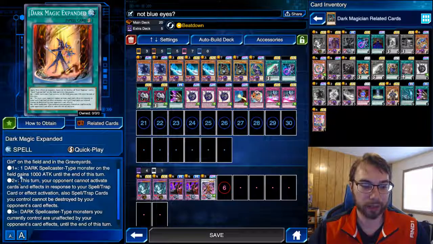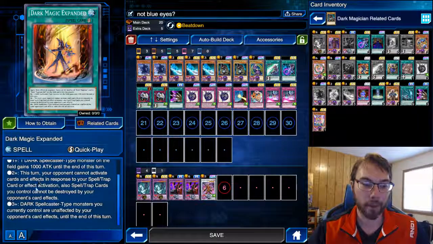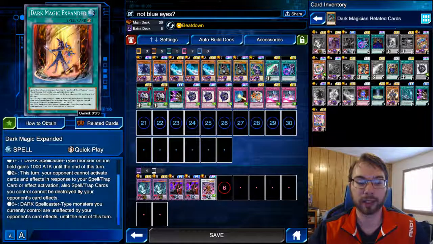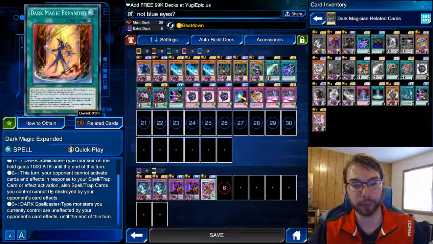But yeah, pretty much the first effect is one of the most important: gain 1000 attack. You can use this during the damage step, pretty nice effect. This turn, your opponent cannot activate cards and effects in response to your spell and trap cards or effect activations. Also, spell and trap cards you control cannot be destroyed by card effects. So that's pretty nice.